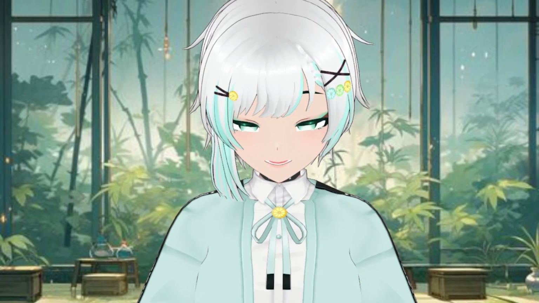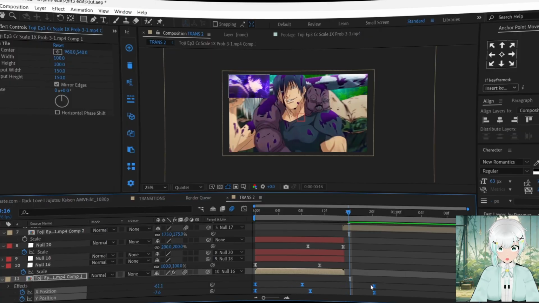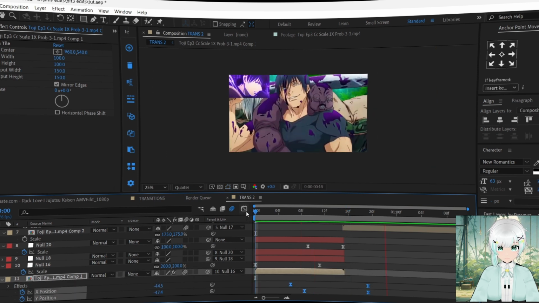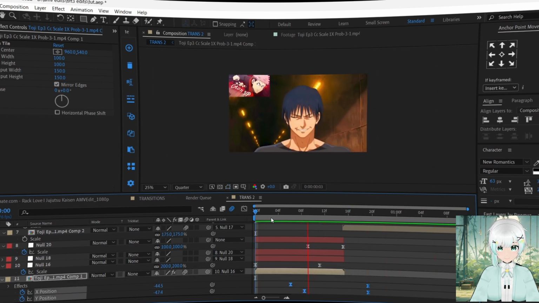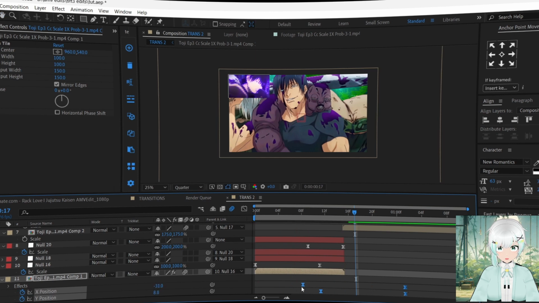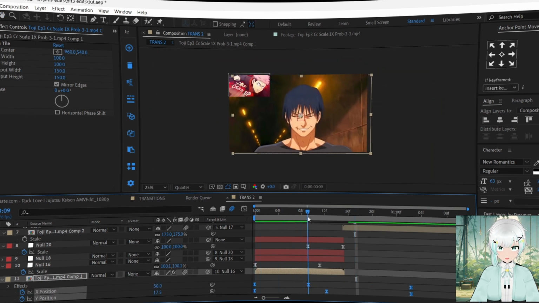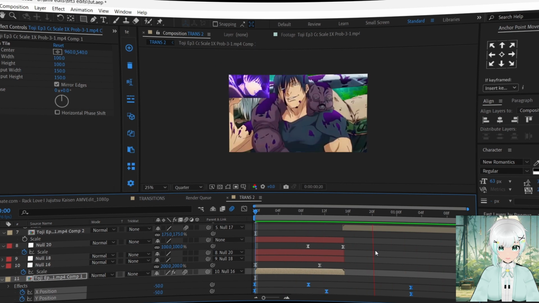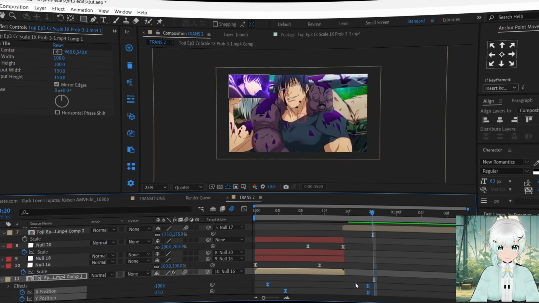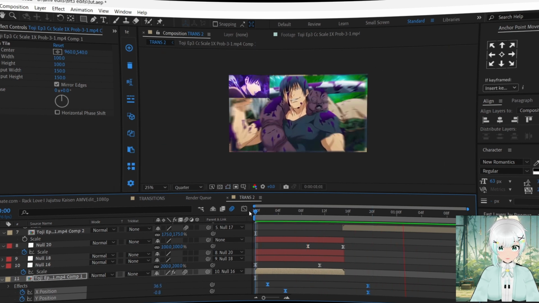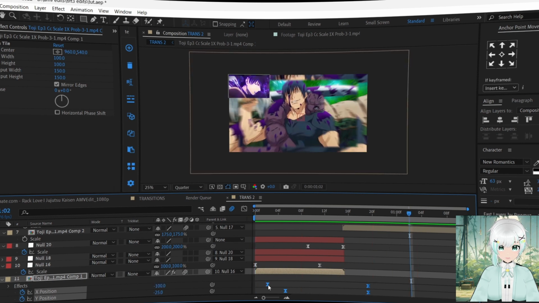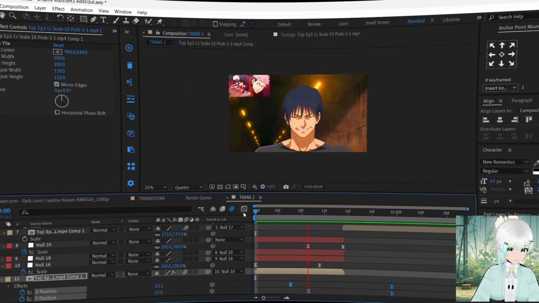Some weird shake. Move them a bit. Adjust them, speed them up, get the perfect look. Something of this sort. I'm starting to like it actually.